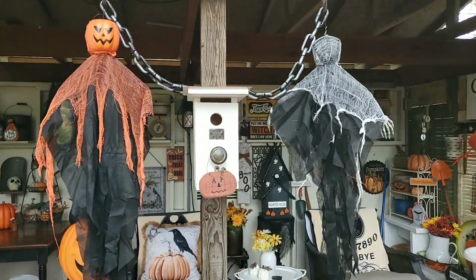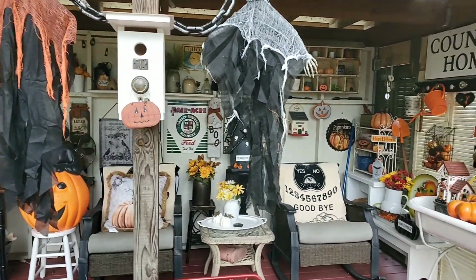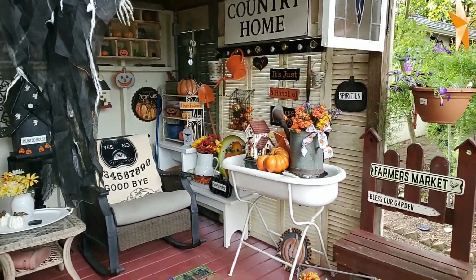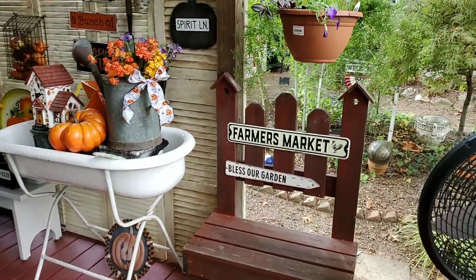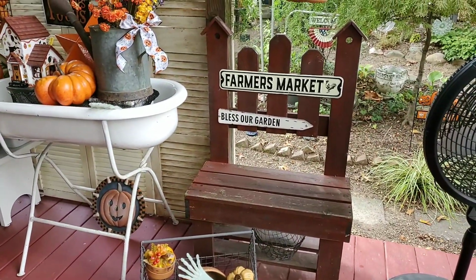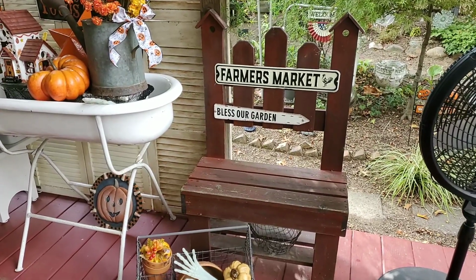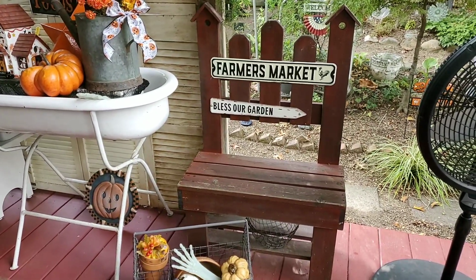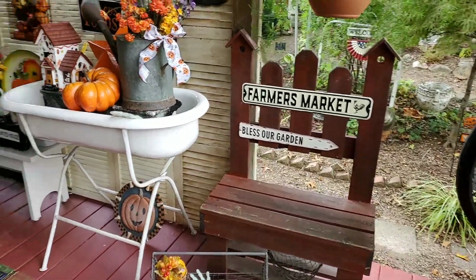Have a couple more of the creepy guys hanging there with the birdhouse. Baby boy loves to lay on that bench. That's why I don't put any buckets or anything. I would love to put something, either a flower, a mum, or a bucket of pumpkins, but I don't want to interrupt his sleeping space.